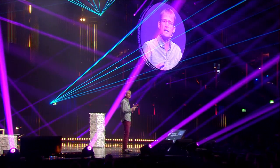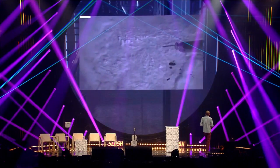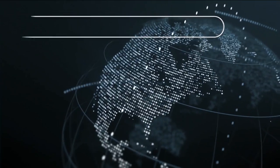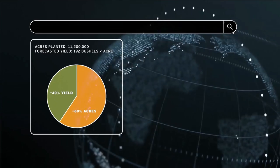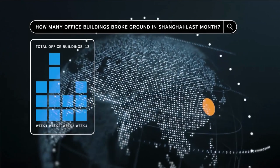Coming back to Planet: we're indexing the Earth a bit like Google was indexing the internet, enabling users to query it. I'm going to show a short video capturing some of this. In early 2017, we launched enough satellites to have the capacity to image the entire landmass of the planet every single day. Our next phase is to add the analytical features that enable customers to extract the information they need from this imagery. We think of Planet's platform as a macro search engine for the planet.